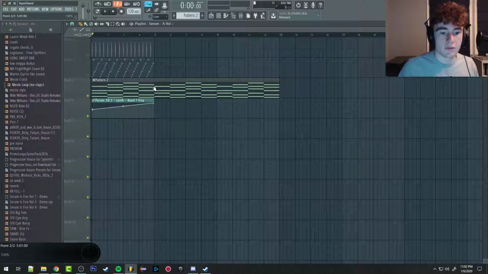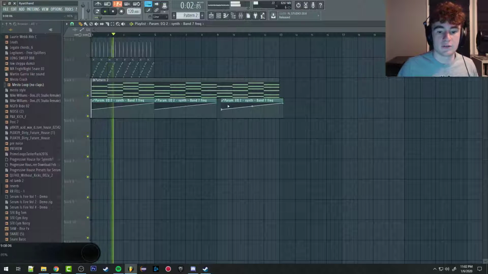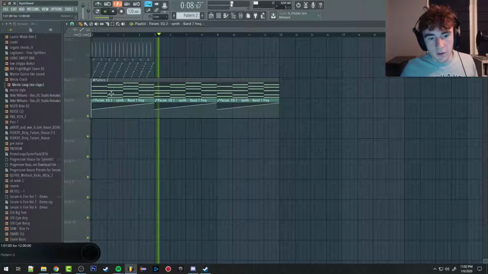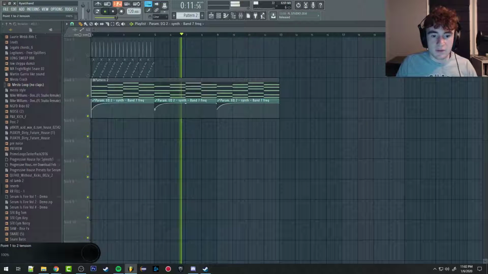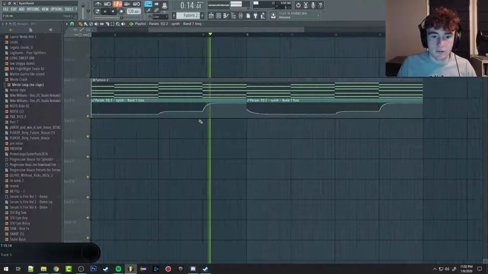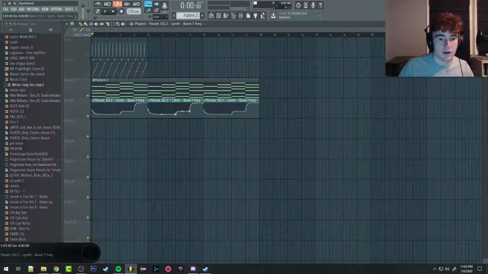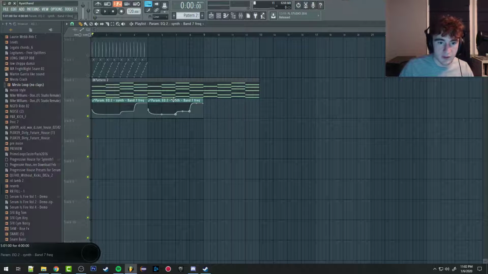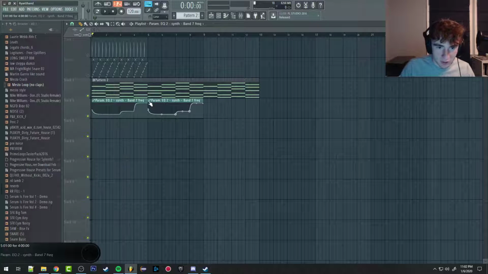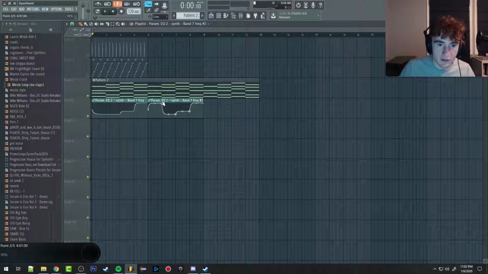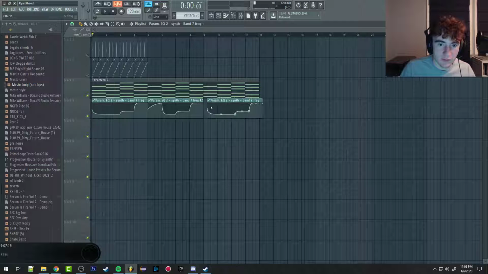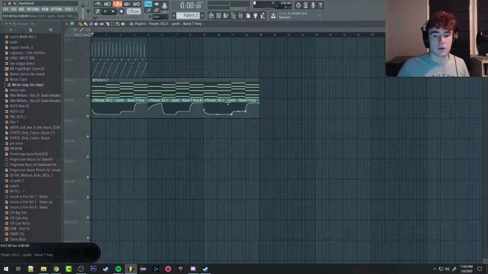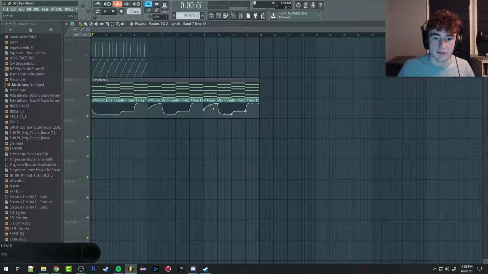So now I'm just going to open up the filter. Allow more high frequencies to be let into the mix. You can mess around with this, right click to add another point. So say I want to have a different but slightly similar automation clip. I'm going to click this, make unique, and now it's unique to this one. Whereas if I threw this one here, you can see that both of them are changing, just because they're the same one, which is the copy, but now this is a unique copy.